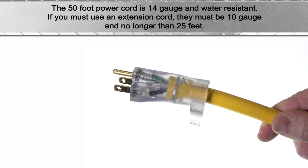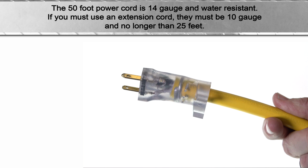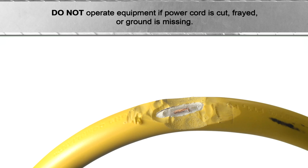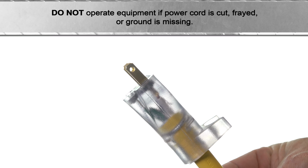The 50-foot power cord is 14 gauge and water resistant. If you must use an extension cord, they must be 10 gauge and no longer than 25 feet. Do not operate the equipment if the power cord is cut, frayed, or the ground is missing.